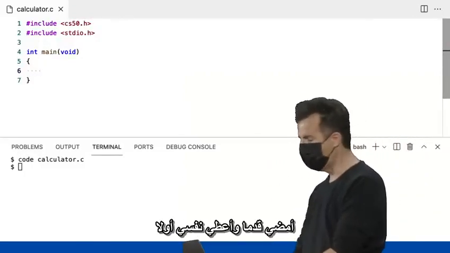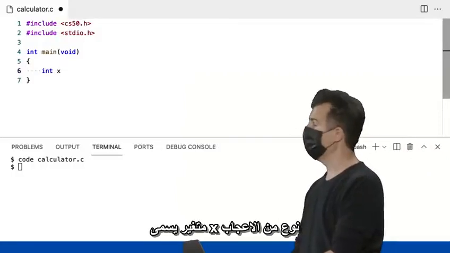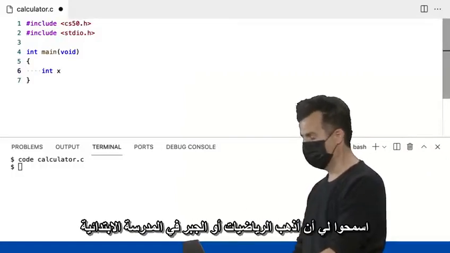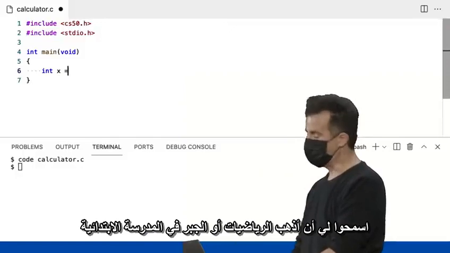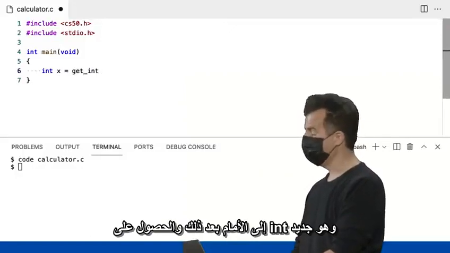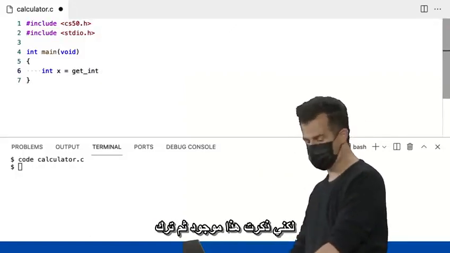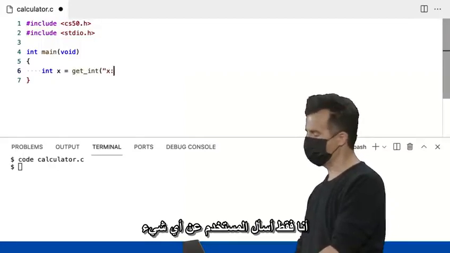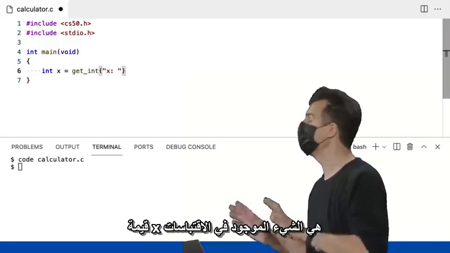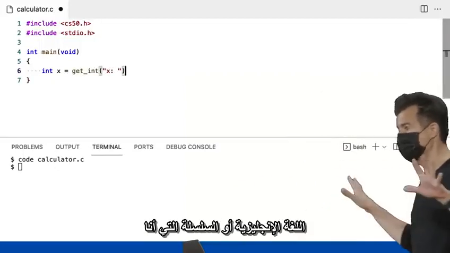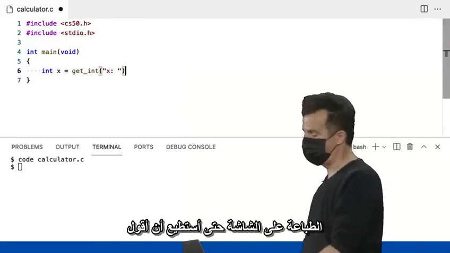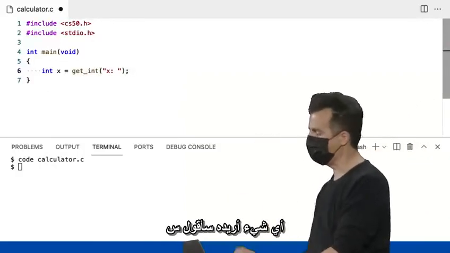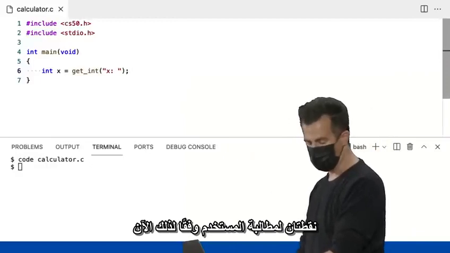So let me first give myself a variable called x, sort of like grade school math or algebra. Let me then get an int, which is new, but I mentioned this exists. And then let me just ask the user for whatever their x value is. The thing in the quotes is just the English, or the string, that I'm printing on the screen, so I could say anything I want. I'm just going to say x colon to prompt the user accordingly.